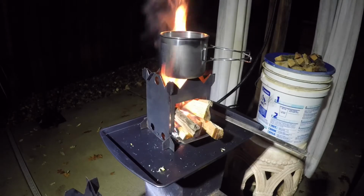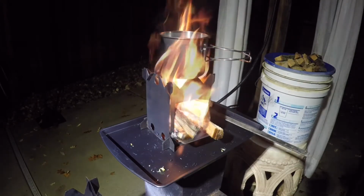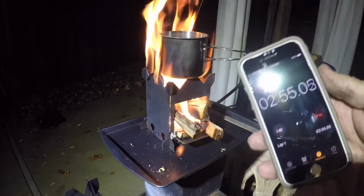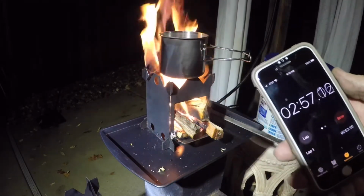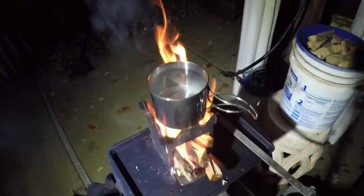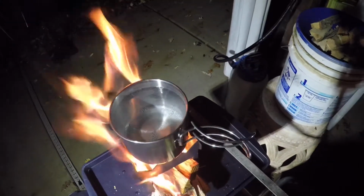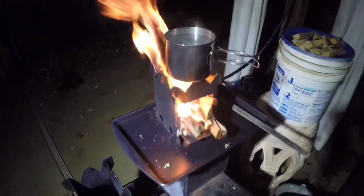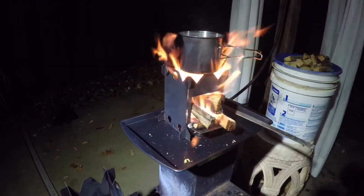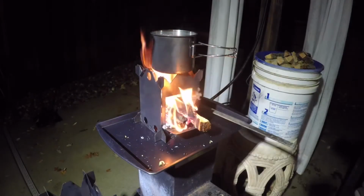Okay, we'll come back. I'm going to pause this and I'll come back to it once we get a little bit of a roll going. Okay, right at the 3-minute mark, got some bubbles starting to form in the bottom of the cup. Let me see if I can get this up here so you can see. So she's producing some heat. So I'm going to pause this again. Wait till we get a little bit of a roll going, and I'll be right back.